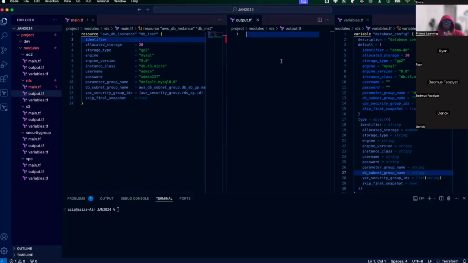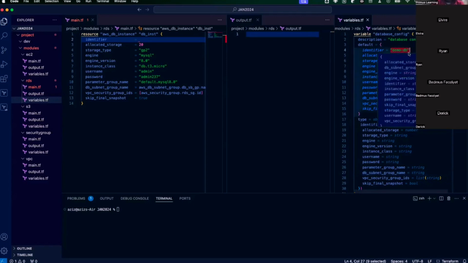Yes, Evira. Okay, so we're using objects because objects are not variable specific. With objects, you can use several variables, but with a map, it is variable specific. So you can only use a particular type of variable. Yeah, the best way to put it is about the types, not the variable. Right? It's about the types. The difference here is about the type that is coming inside here and not the variable, actually.